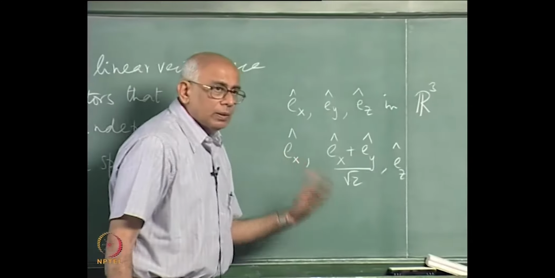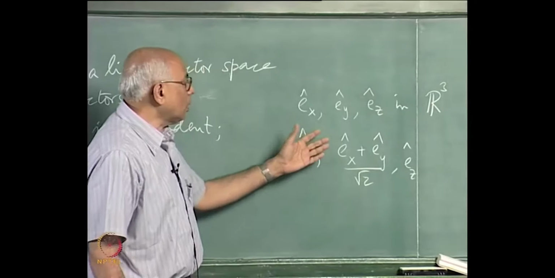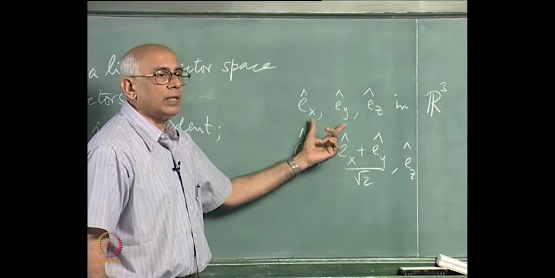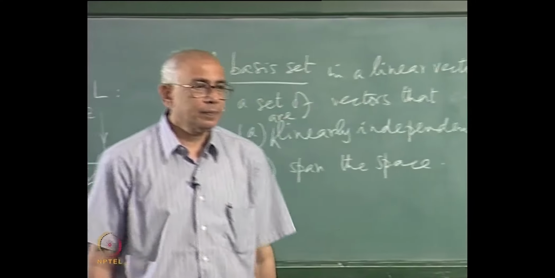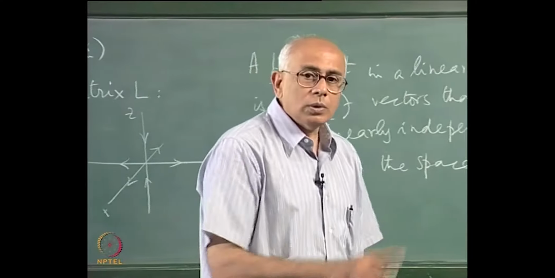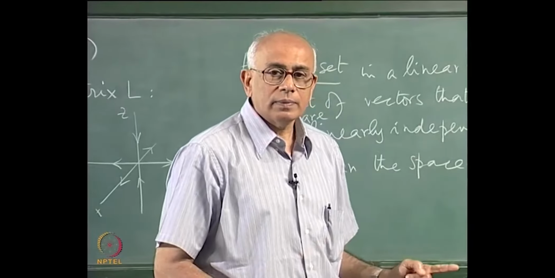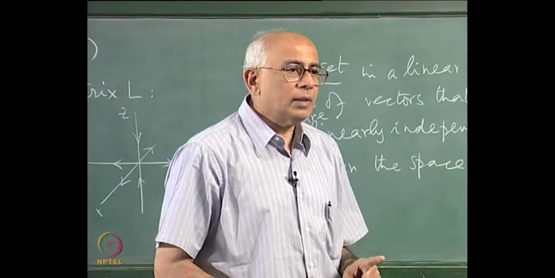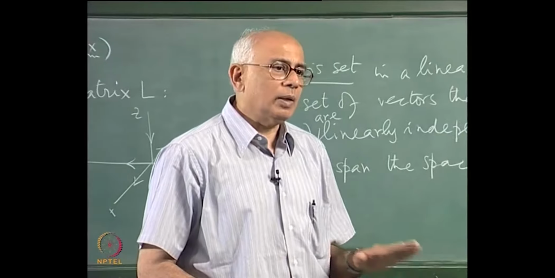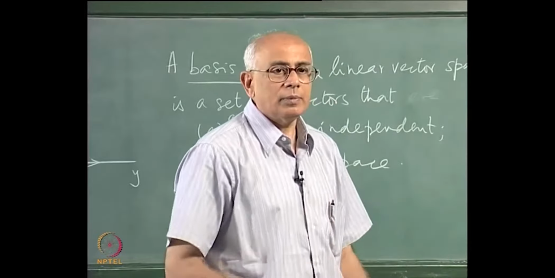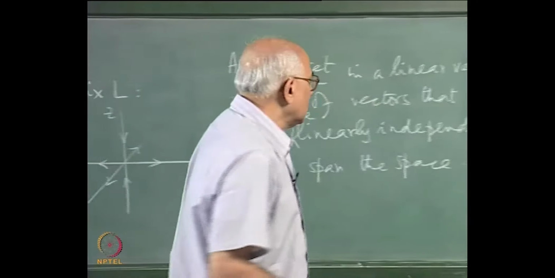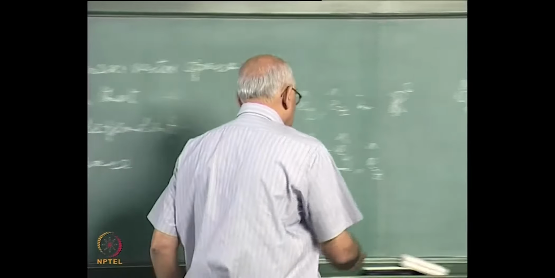A set of vectors which belongs to a basis set but which is not the complete set, for instance just Ex and Ey, would in general span a subspace. Ex alone spans the entire x axis, Ex and Ey together span the xy plane, and Ex, Ey and Ez together span all of 3-dimensional Euclidean space. So this is the idea we need at the moment.